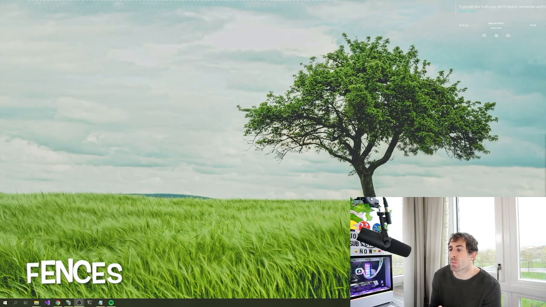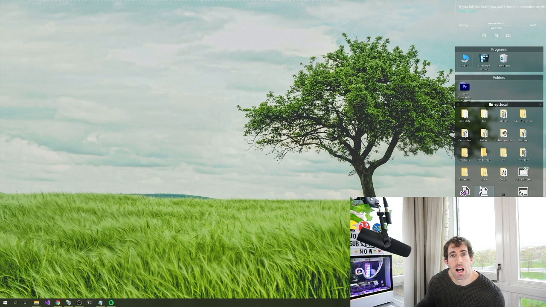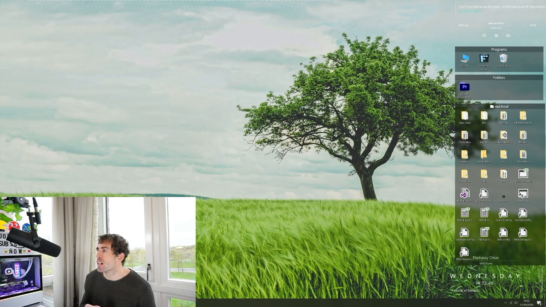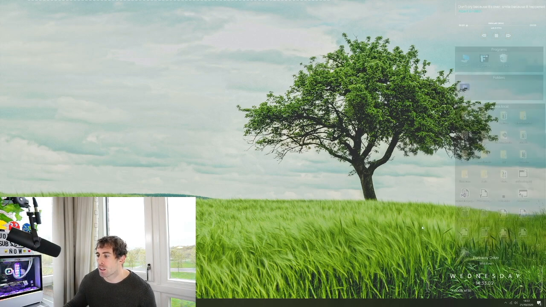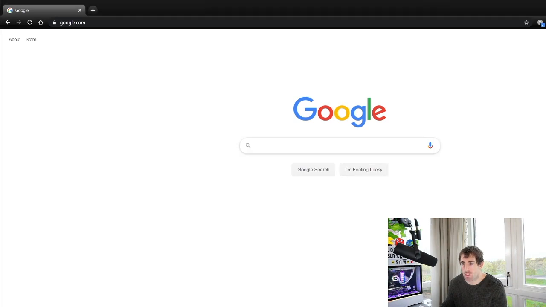Now, if you look at my desktop at the moment, it is very minimal and clean, and this is possible through a program called Fences. So if I just double click on my desktop, what you'll see is these folders magically appear, and that's the beauty of Fences. Now, as you can see here, I have 3 fences. Now, on a normal PC, you're forced to have your This PC and recycle bin on your desktop. Now, this drives me mad, but with Fences we can hide it away. So in our top fence, you can see we have This PC and recycle bin, and when we double click, it's just disappeared.